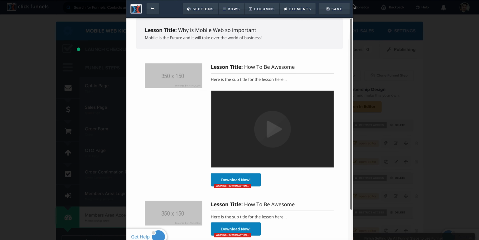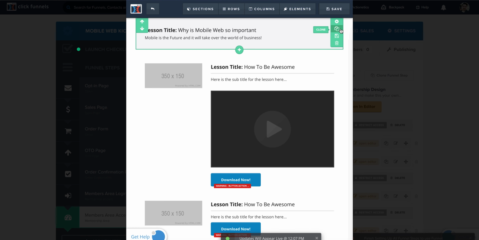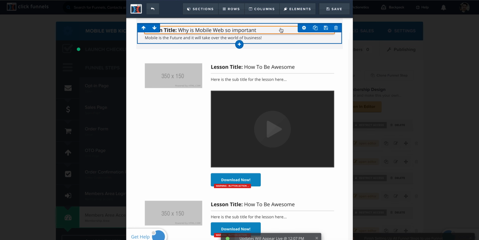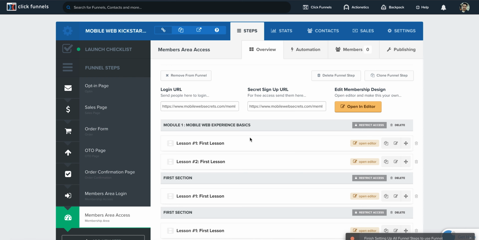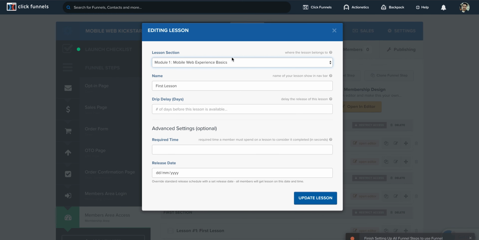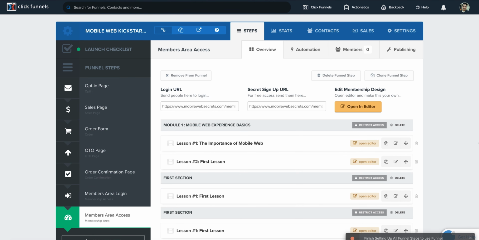So once this is all done, when you save, this will be lesson 1 of module 1. So when I exit, this will be updated. In order for me to change the name of the lesson, I have to go to another settings. So this will be the basics of how you edit the members area in ClickFunnels, adding your content, your modules, and the individual lessons that will happen within the module.